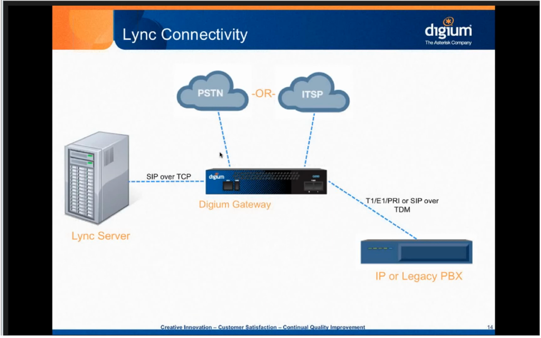Here's another great example of the use for a Digium gateway, and this is for Lync connectivity. If you've done research into Lync, you'll know that it does SIP over TCP and requires some other things that maybe an older version of Asterisk might not do, or your legacy PBX definitely won't talk SIP, let alone SIP over TCP. So if you wanted to enable Lync connectivity between two devices with Microsoft Lync, you can use the Digium gateway to convert the legacy signaling from the legacy PBX, T1 or PRI, to SIP over TCP. Or this could be an IP PBX that doesn't use SIP over TCP, and the gateway will take the UDP SIP from your existing IP PBX and turn it into SIP over TCP and allow interconnection between Microsoft Lync and the other device on the other side.